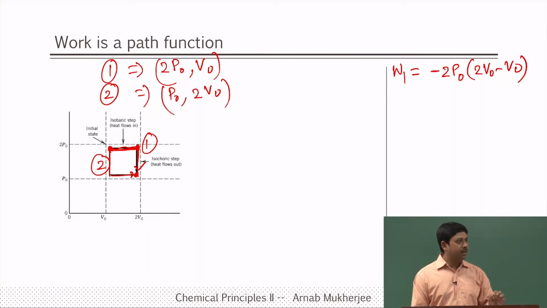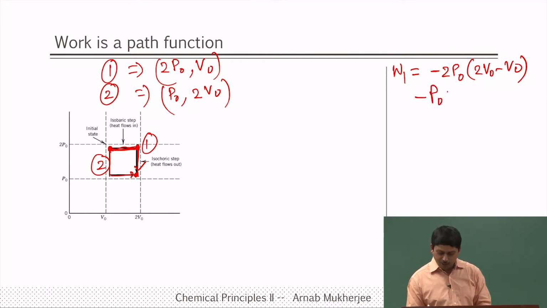Imagine that finally it is equilibrating to that pressure, whatever the external pressure you applied at t equal to 0. At t equal to infinity also, that pressure is remaining. So, you have to always consider the final pressure that you are going to see in the system. So, in the next step, what is the pressure that you are going to take? P0, correct, minus P0, but volume did not change. So, 2V0 minus 2V0, which means that is 0.